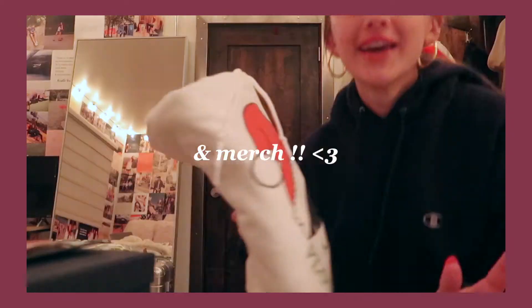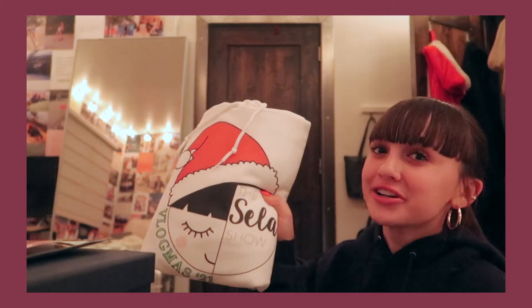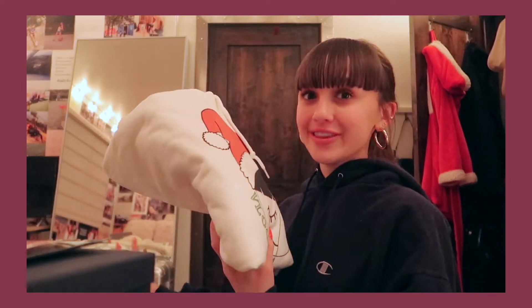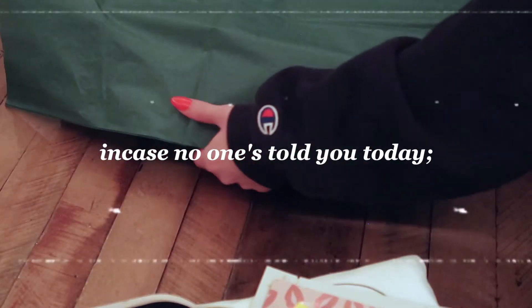I got a bath bomb that's gold and there's actually something inside it, so when you use it there's like a little surprise. Then finally I got the Starface Hydro Stars, which I've heard amazing reviews about — basically you put them on any pimple and it just takes care of it. The last and kind of main thing in this giveaway is a hoodie — it's my merch, a Vlogmas Christmas hoodie. It's white, I got it in a large so it could fit anyone. I also got myself one in a large because I love the oversized fit even though I'm a size small.